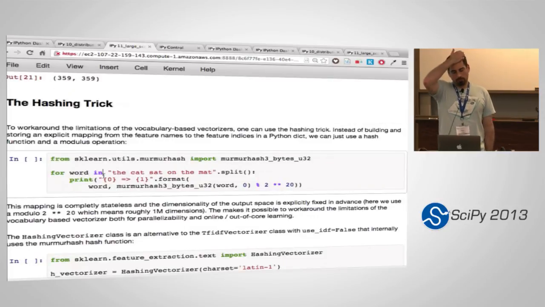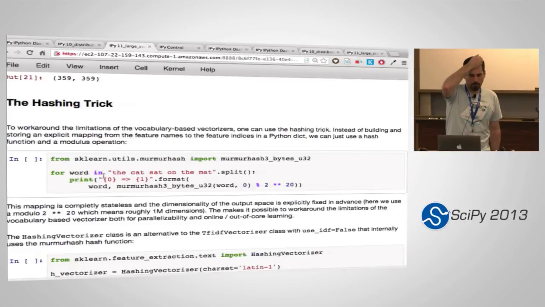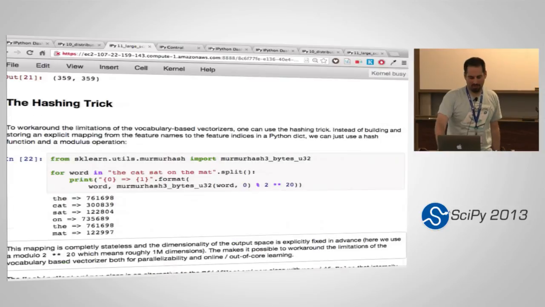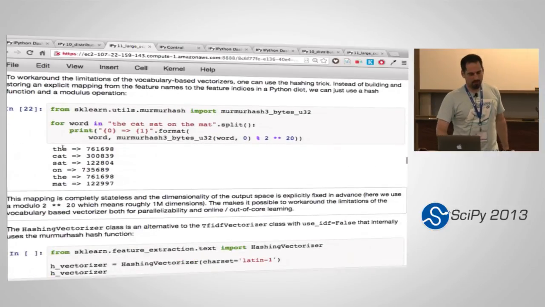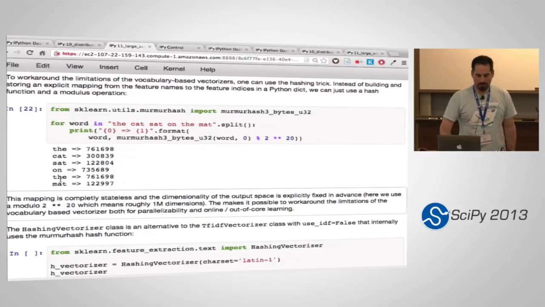In order to work around the problems with the memory of the vocabulary-based vectorizer, we will use the hashing trick. The hashing trick is, instead of using a Python dict to map the words to integer indices, we will use a hash function. So it's an implicit infinite dictionary that lives in the logical space. For instance, "the" is mapped to the column 700 whatever, and so on.